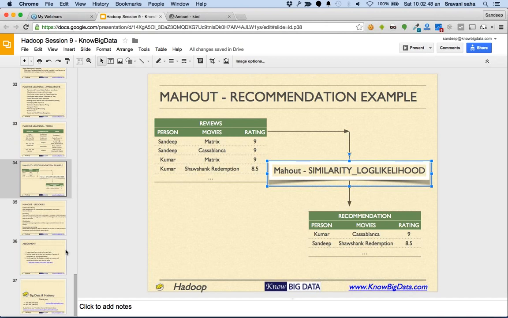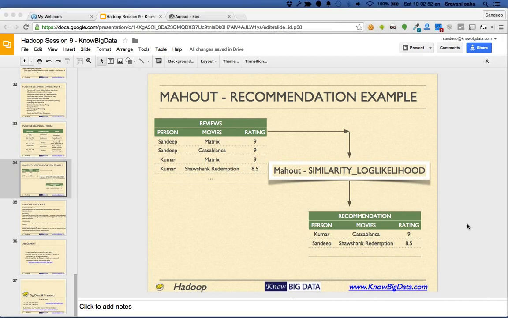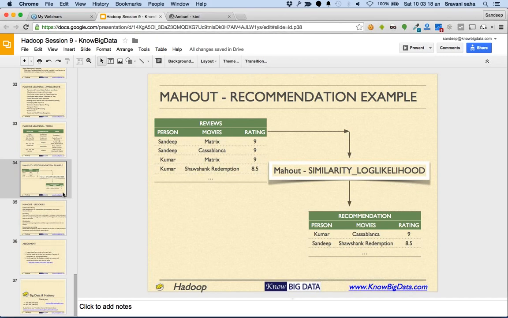Do you want to do it today or do you want to do it later? Vaibhav, Matthew, Leonid, John, Deepak, should we run through the example of Mahout today or tomorrow? All right.